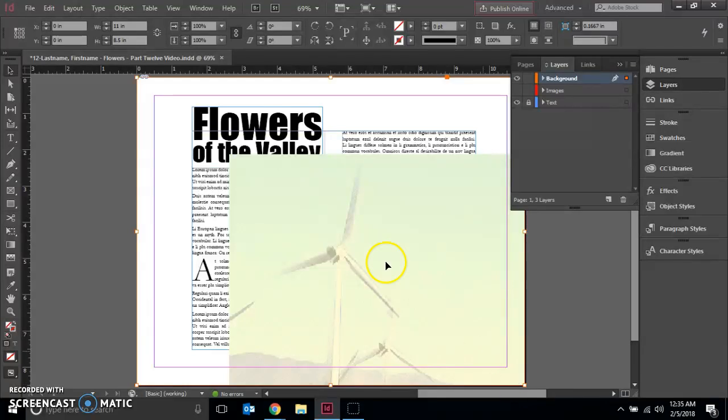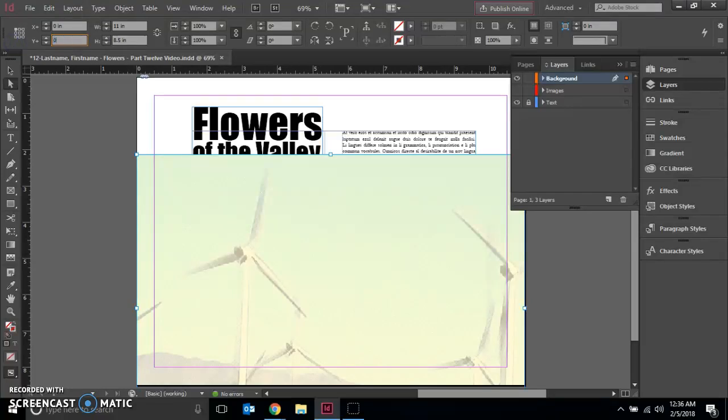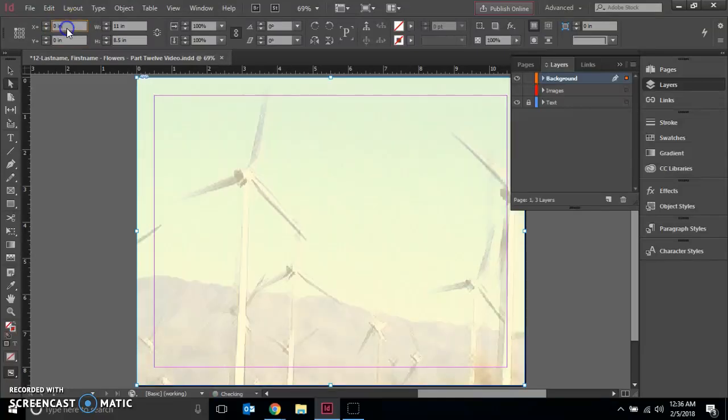So we're going to do that again, as we're going to select our direct selection tool, and then we're going to click on our graphic, and then we're going to type 0 in the X plus text box. And then we're also going to type 0 in the Y. And so that's going to move our location of the graphic within that text window so that now you can see more of that image.